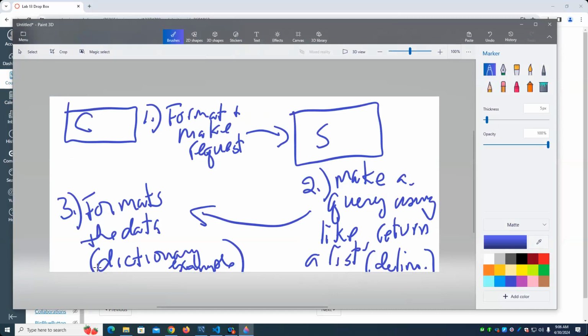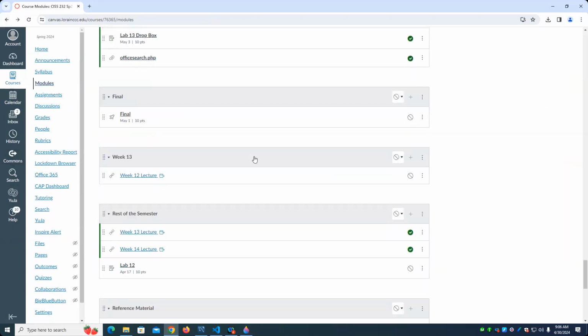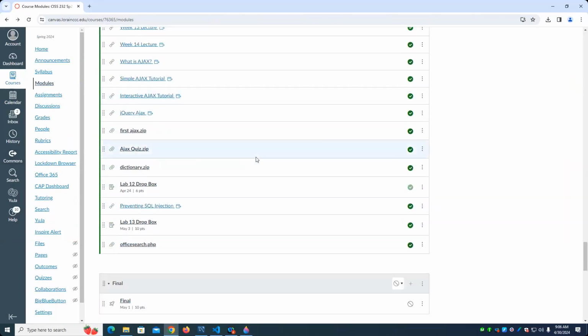So one I'm not going to talk about. Two I am going to talk about. And I'm going to talk about making a database query a different way using the like. Now, why am I doing that? Well, it is a more secure way of doing it. I don't know if any of you have heard of what's called a SQL injection attack. A SQL injection attack is where a hacker, whenever there's data that could be entered into the form, can maliciously put in part of a SQL statement.